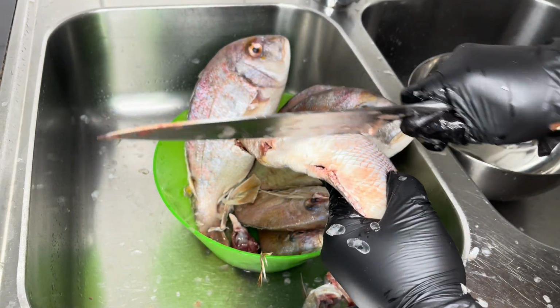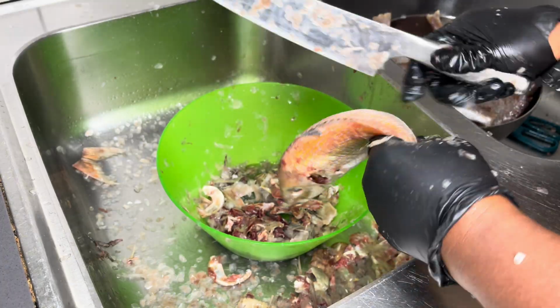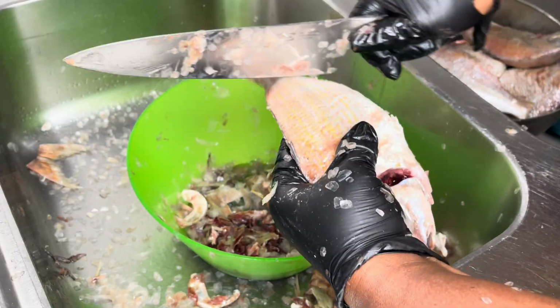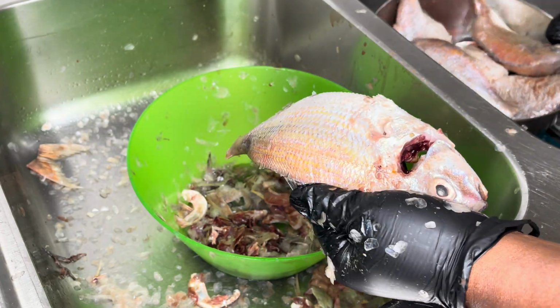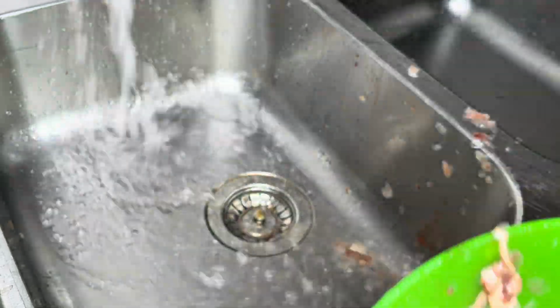One thing about snapper fish is it's a very delicious, very expensive fish. But one thing is the process of cleaning it. It will take you a while, because of the many scales that it has.